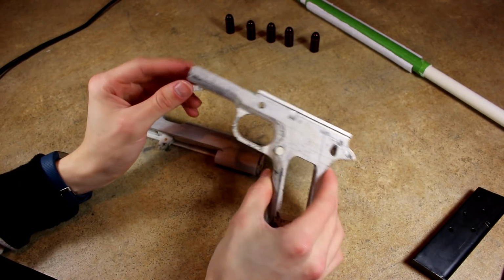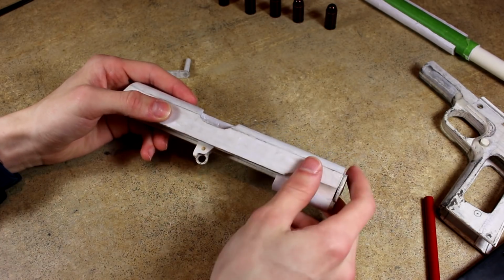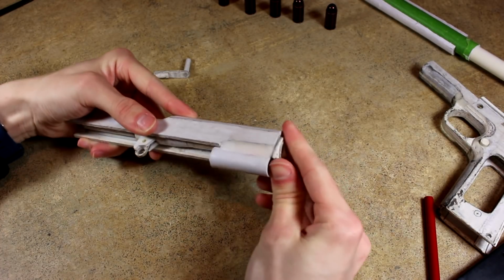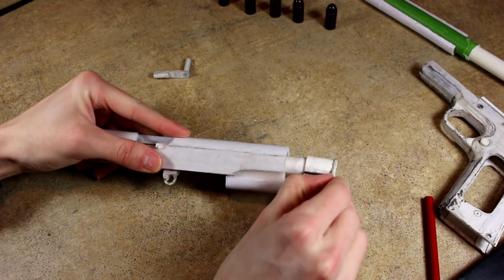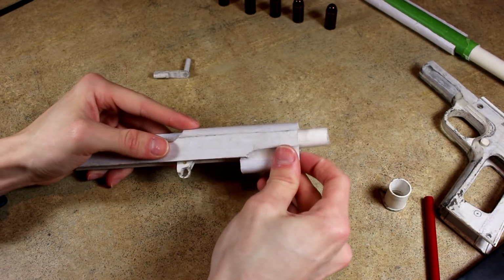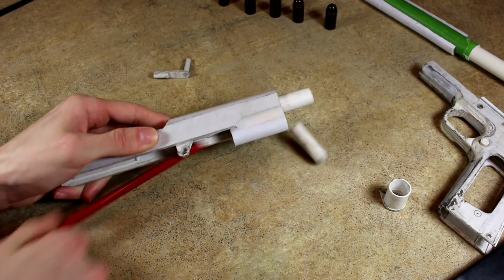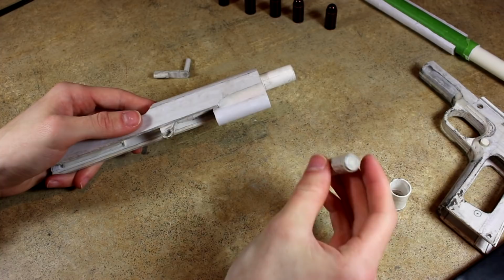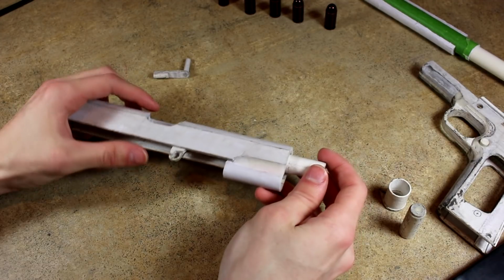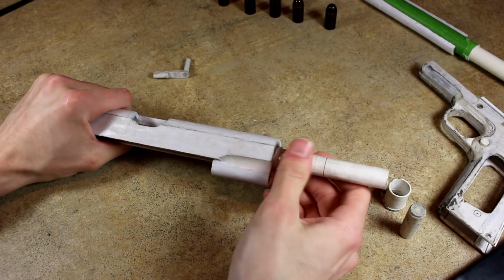So you guys have already seen this, but here's the slide right here. So I'm just going to take the barrel out of here so you can see the inside of the slide. So just gonna take the barrel bushing out, and these are old components, like the barrel bushing and the recoil spring plug, which is right here. These are pretty old, so they don't fit perfectly. I might remake them, but right now they seem to work okay. And then I'm just going to move the barrel link forward, and this should just come out like that.